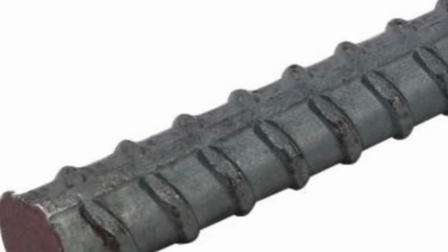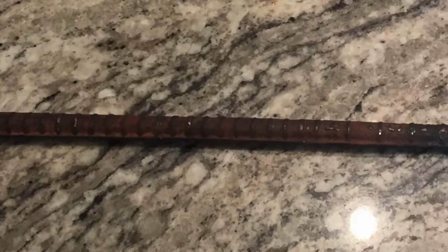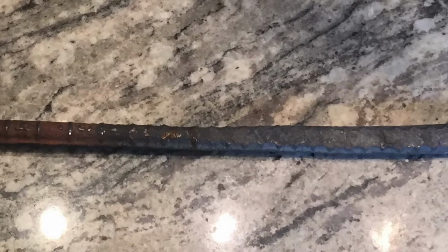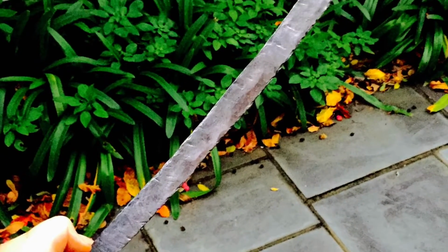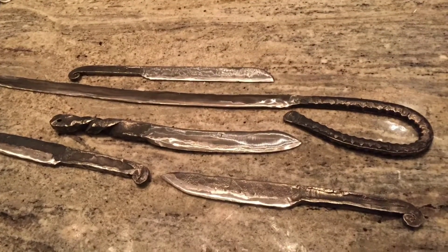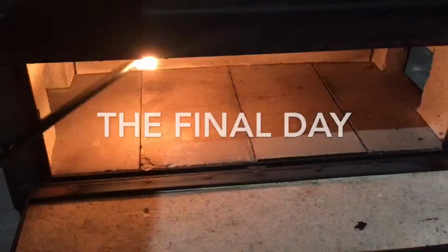Okay, so as you can see, along the way of making this, we went from a simple piece of rebar, and after drawing it out, we got to something sort of looking like this after the first day. And although that's something, I wasn't really pleased, and honestly, I started out being pretty bad at the project. Then I got better, and it started to look like something with a blade, with a natural curve in the blade and the handle. Then it really started looking like something, with not as many chinks in the blade, an actual tip, and a D handle. And I shined it up, making it look all nice, and heat treated it.